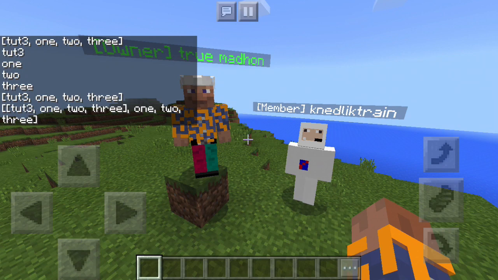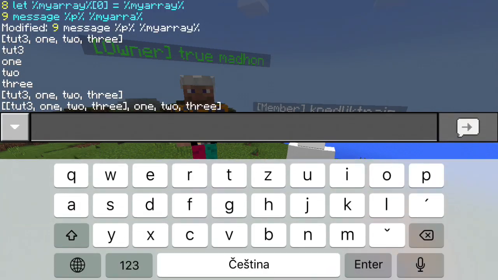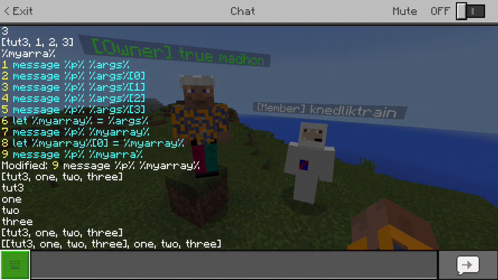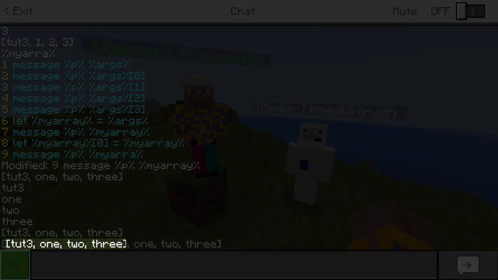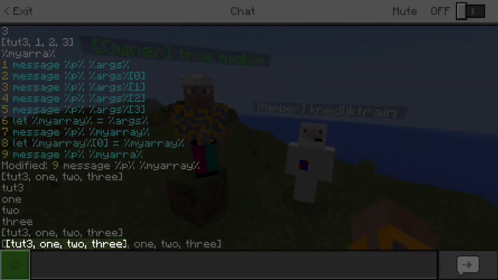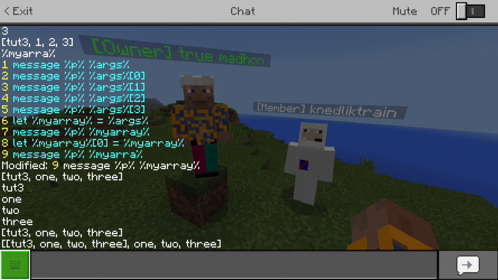And here, as you can see, on the last line, I have an array consisting of 4 elements, where the first element is actually another array consisting of 4 elements. And this way, I have got a thing that's called a multi-dimensional array.